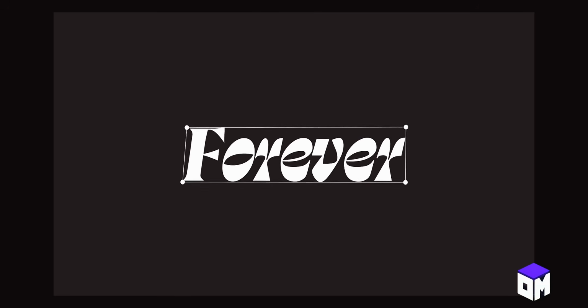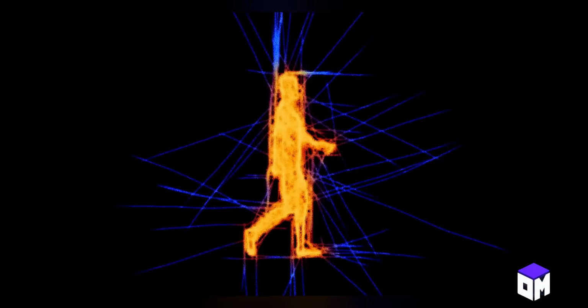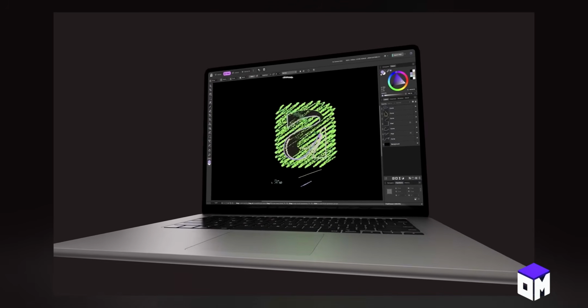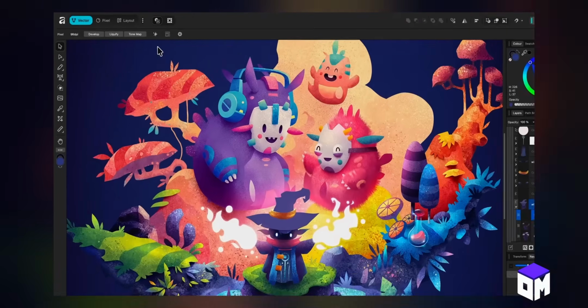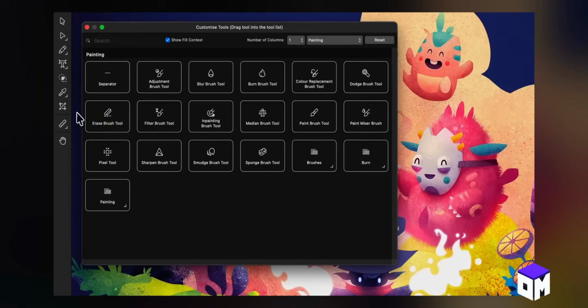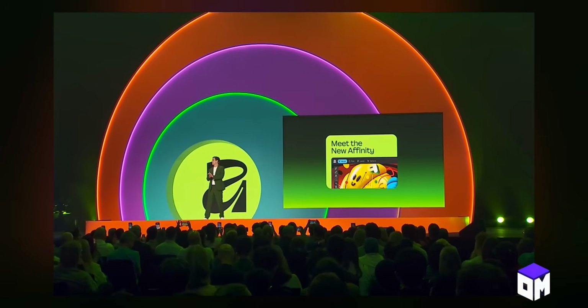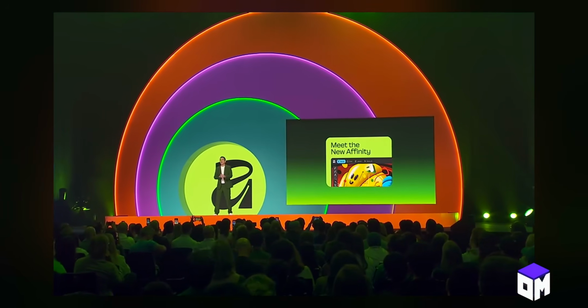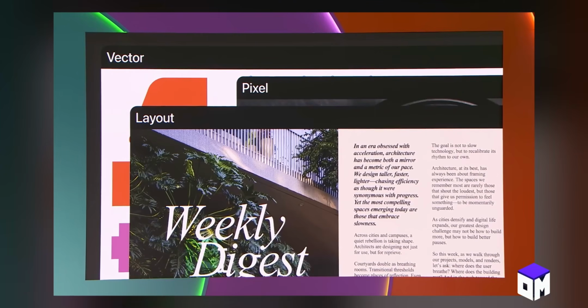So yep, let's begin. Now, this is not just a marketing stunt, it's a powerful industry shift. Now, here's why. For many creators, including me, Adobe's pricing has always been a pain point. With Affinity free forever, a high-quality professional grade suite is now accessible without any cost. Not just any subscription, but without any fees at all.